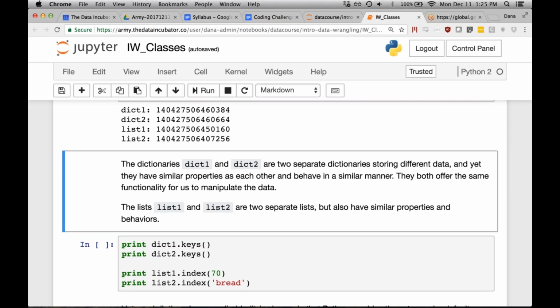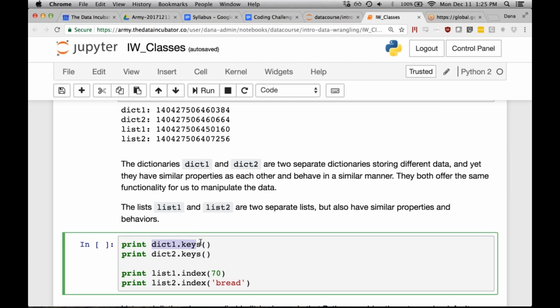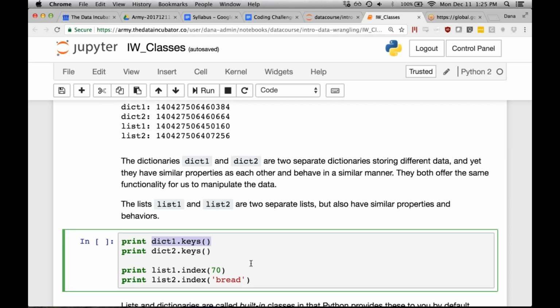If we want to inspect the keys in dictionary 1 and dictionary 2, we can call dot keys on them. And with lists, since order matters, if we care where 70 or bread exists in list 1 and list 2, we can call the index method to find out where 70 and bread lie in our list.